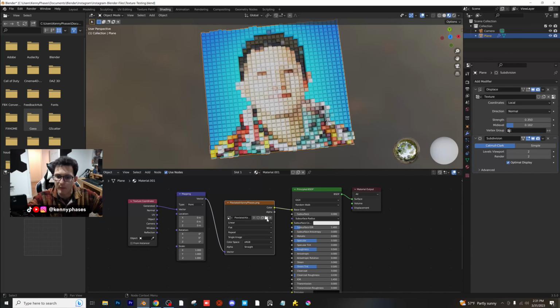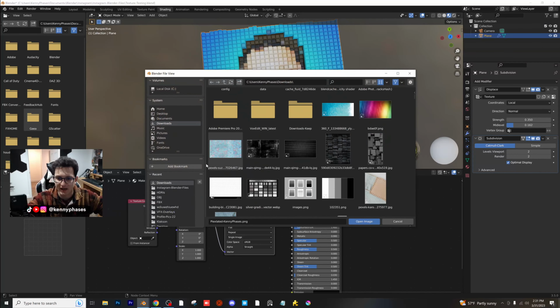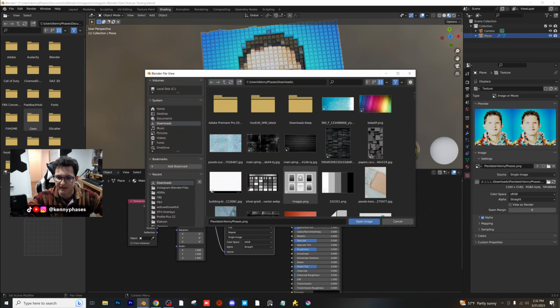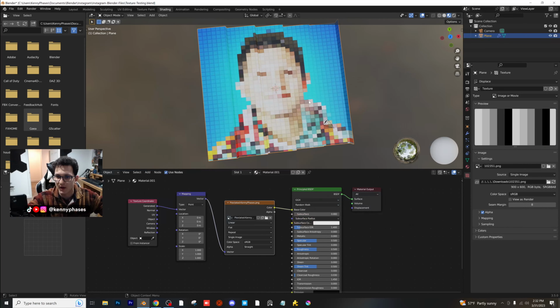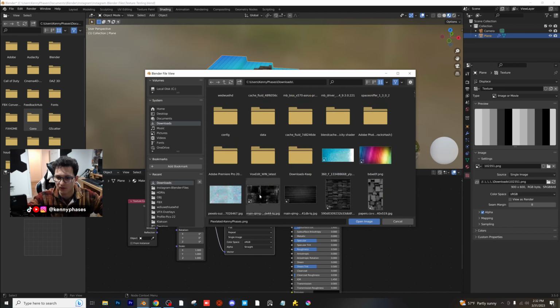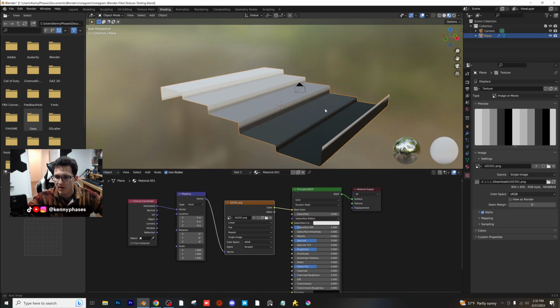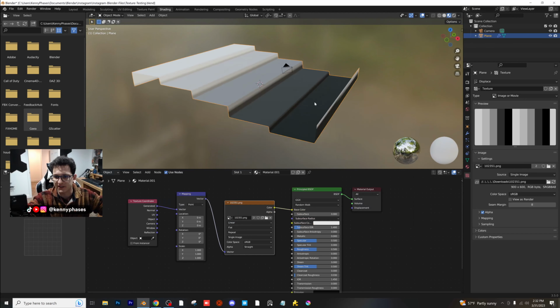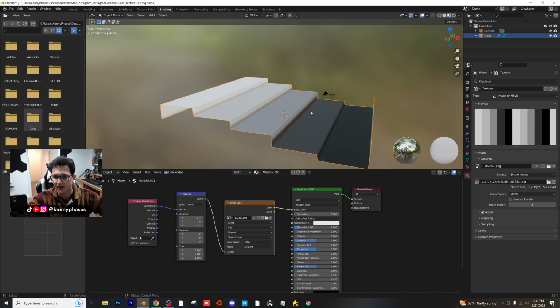I'm going to try a couple other images out, and then I'm going to show you how we can actually use our own images. Now, really quickly, I do want to mention, if we head over to the texture tab, the way this works, and I tested it with this, is that right now we just have the same image texture, but I'm going to drop this back on here. The actual black and white values of your image are going to determine the height and protrusion or extrusion of the actual displacement.